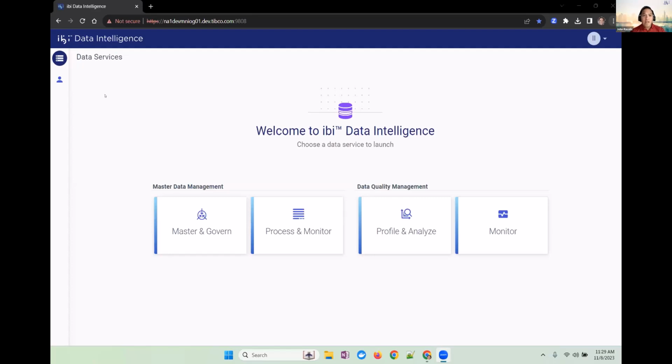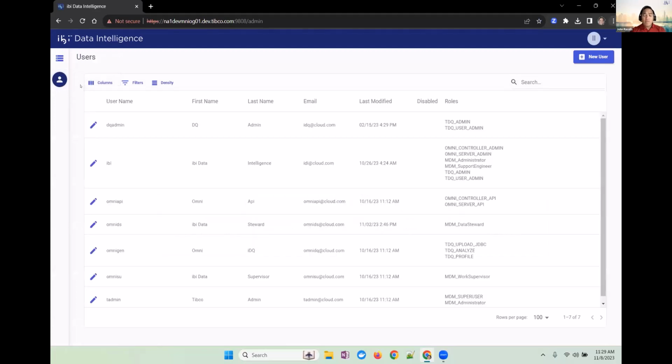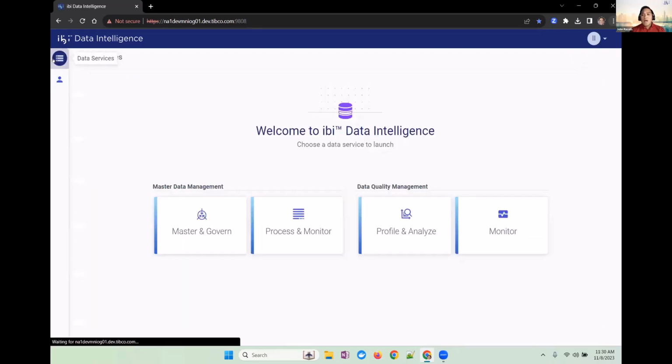Now, Santosh mentioned that, as part of the unified stack, we would have the ability to administer from a unified perspective. Just from that particular environment here, you'd be able to see that we have the full list of users, and where we can start to provision users across the various roles that they would have and the various accesses that they would need to see. As part of this demonstration, I've already preloaded a data set, and actually a whole model for us to interpret and review. So let's go ahead and take a look at that now.